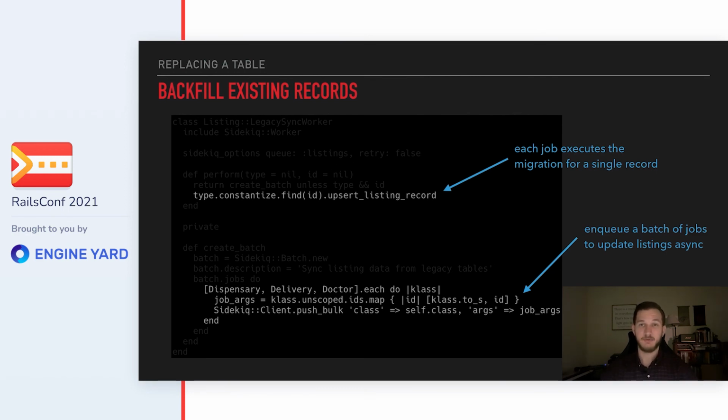This is especially important with the listing migration because there's no way to identify which records have or have not been updated correctly. You just have to run the task all the way through if it fails until it completes successfully. And in fact, while we were rolling this out, it was a fairly long-tail process of running, having it be 99.5% successful, and then tracking down a handful of failures associated with specific records, figuring out why they failed, and working around that particular issue, which is a lot easier with a background job that can be retried for a single record.